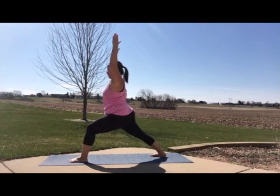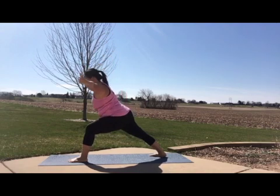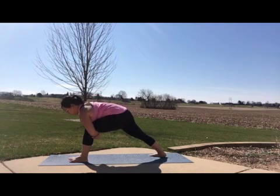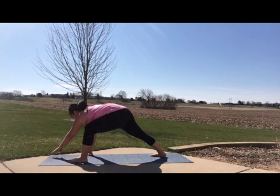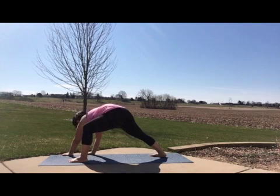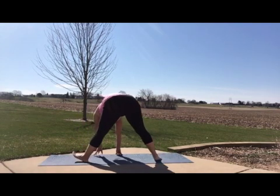Inhale and exhale. Another breath in and moving forward, chest to thigh, arm wrapping around the front leg. Hands to the inside as you walk the hands to the top right corner of your mat and hips just slightly pressing back. And then hands walk all the way to the back of the mat.